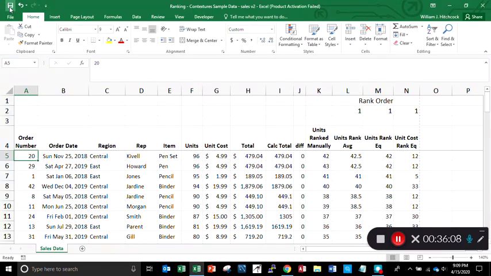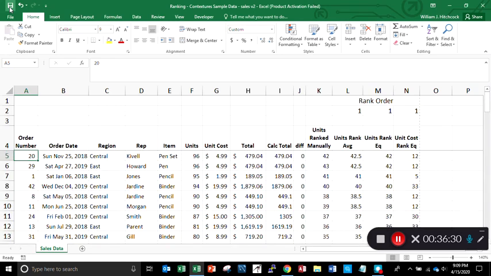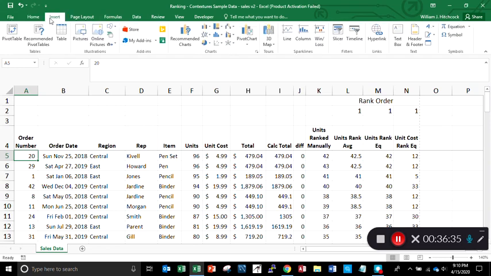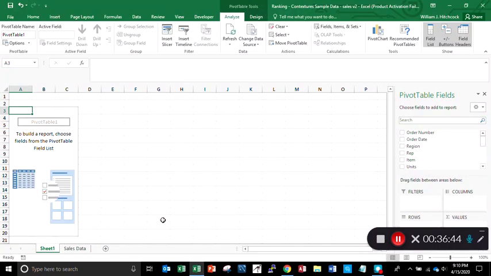All right, other things that I want to do is, back to getting some of our descriptive stats in. Let's go down to the bottom of our sheet. We've got our min, max, and that, so everything looks pretty good there. Let's try out a pivot table. So I'll hit Control Home, I'll choose Insert, and put in one pivot table. Again, this is all just beginning analysis that we're working on.